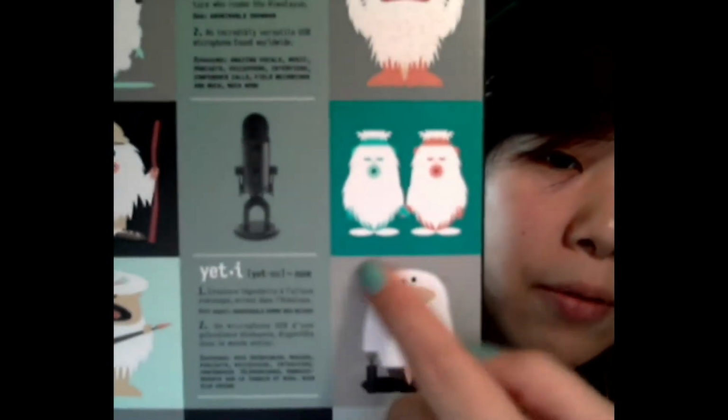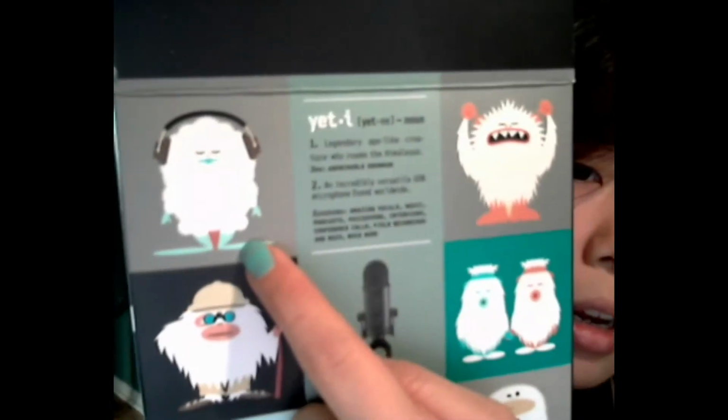And I know you can do a bunch of DIY, but I don't want a flimsy looking kind of thing. Look at that cute little box though. You have literal Yetis, angry Yeti, and Yeti chilling with the headphones on. Super cute. I like their packaging design.